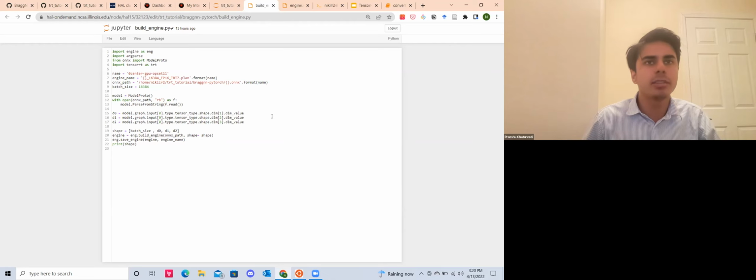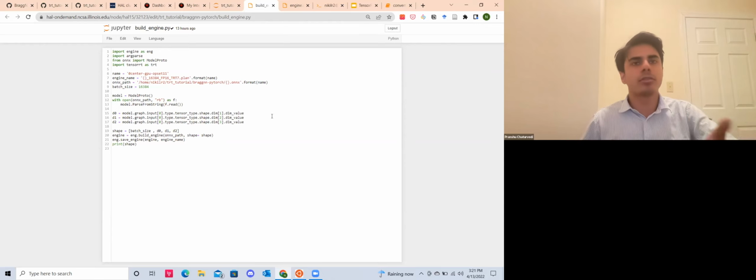And so here we specify some variables denoting the input size. So D0, I believe, is 1, D1 is 11, D2 is 11. And then we specify a shape object, which we're going to pass into the build_engine function, which is going to take a look at the ONNX path. The ONNX path represents, of course, the ONNX model that we built in the previous step.